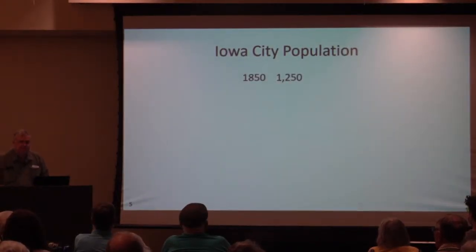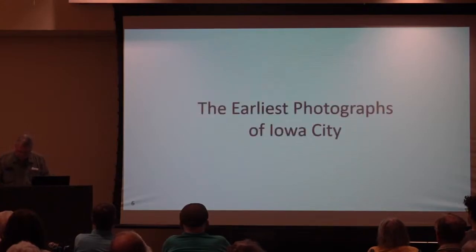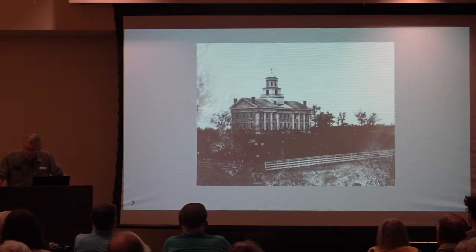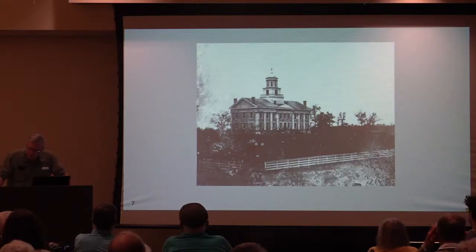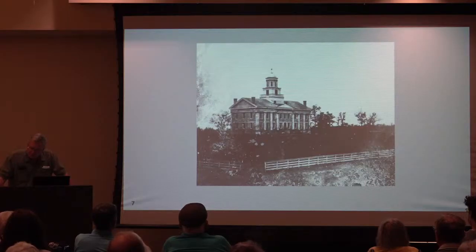In 1850, after 11 years of existence, Iowa City had only about 1,250 people. These slides with decade dates are from the U.S. Census. I found very few photographs from early Iowa City, but several from the 1850s. We believe this view to be from 1854 — a daguerreotype, an early photographic process, made by Isaac Weatherby. We have a Weatherby Park on the east side of town, and Mary Beth Sloniger has written a book about Weatherby, accessing the glass plates at the Historical Society and making reproductions from them.